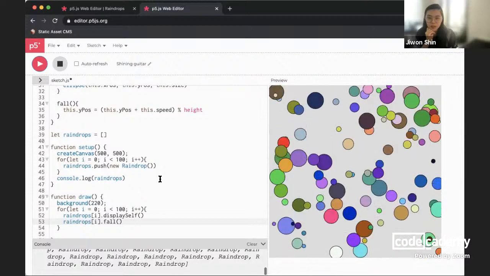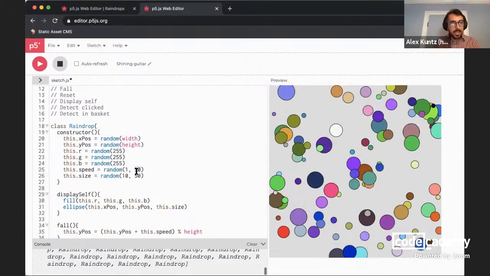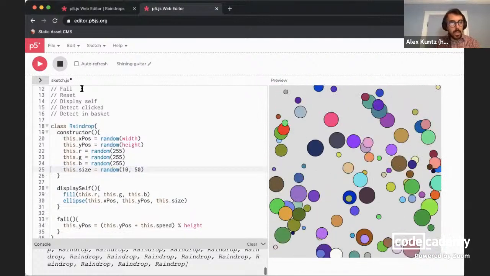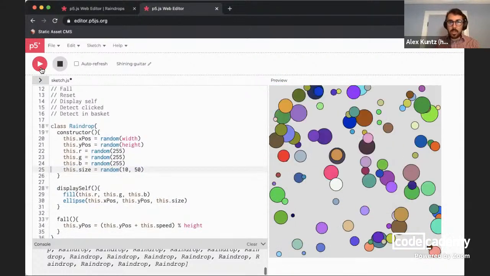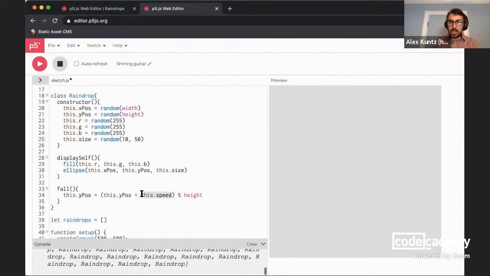I think in my original version, in fact, it didn't have a speed variable. So if I run this now, this is going to break because I'm asking to use the speed variable here. And instead, this shows how you can use instance variables in multiple ways. I said the speed is dependent on the size.